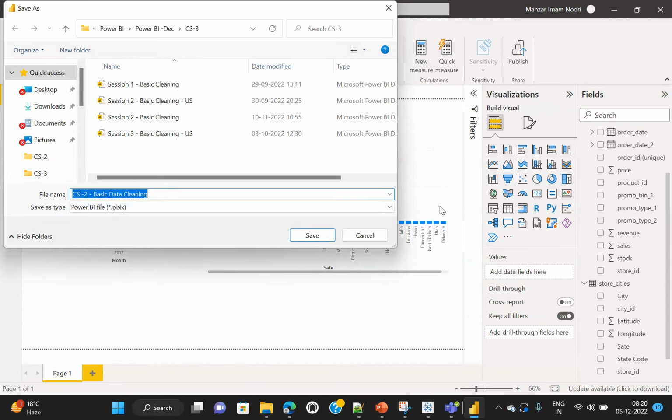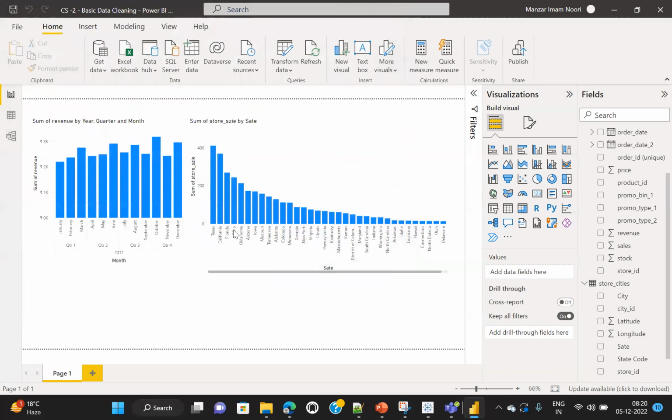We have also seen how we can change the source information. I think in previous sessions we have already seen that, but we can see how we can point the sources to the right source data information.